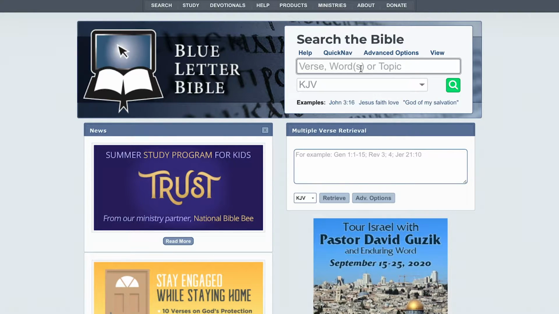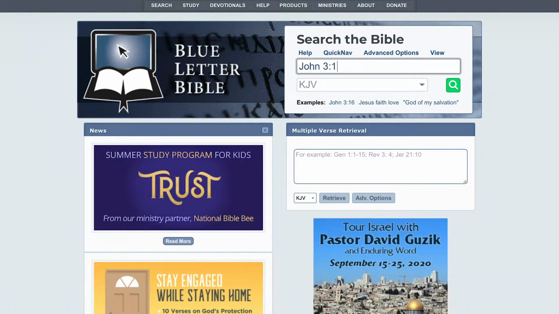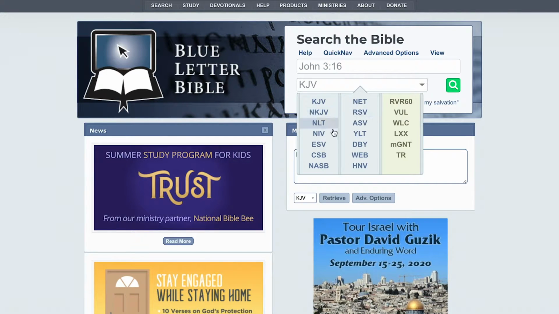Let me show you just how I use this really quickly, though, and I'm going to try to be as brief as I can be, but still show you the depth of what's available here. So I'm going to search. I want to study a verse, and for simplicity, I'll pick the one that we're surely all familiar with, and that's John 3:16. And I'm going to select my version. You can select any of these Bible versions.